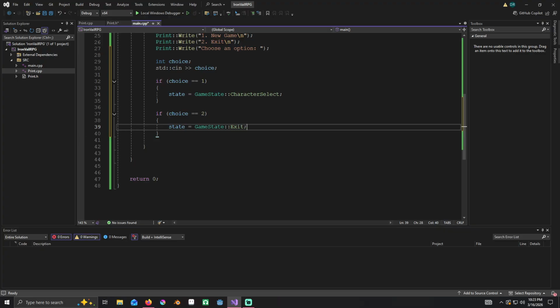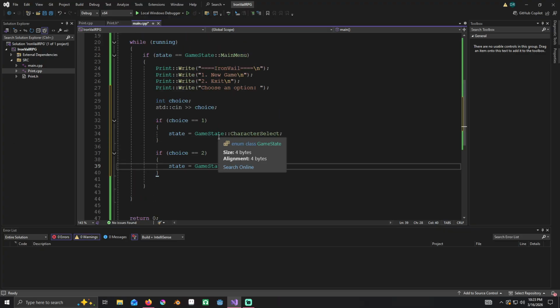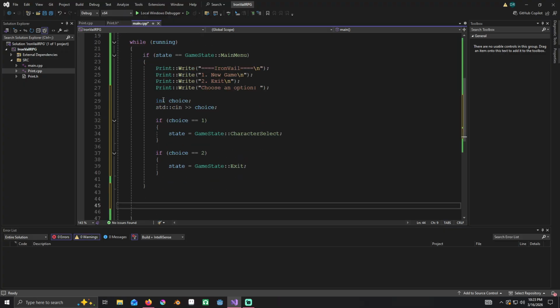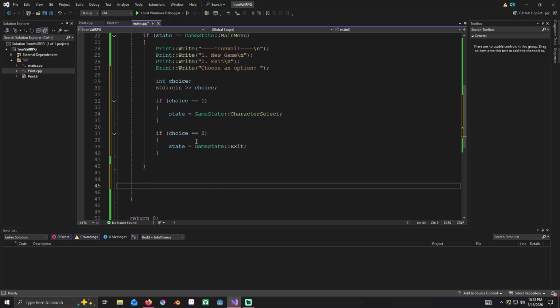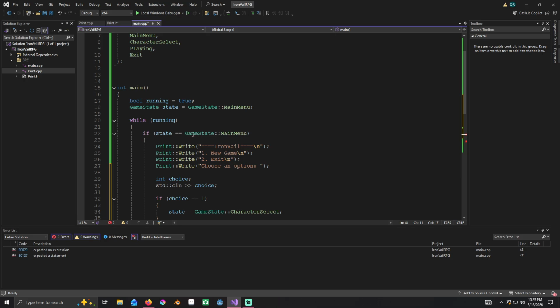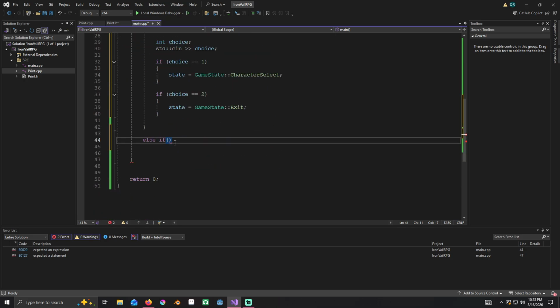Now that that's done, this is just the main menu class, so we don't have to do anything else here. So we can get out of this if statement. Now we'll do else if. So you see this is on the same level as the main menu. So we'll do else if state equals game state character select, which it will be if you pick that one.